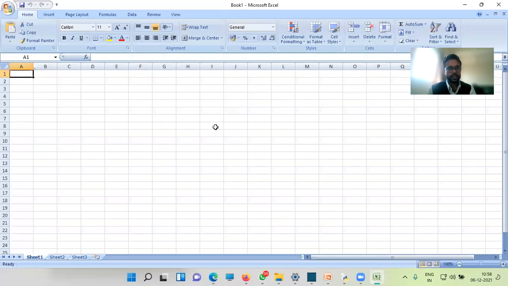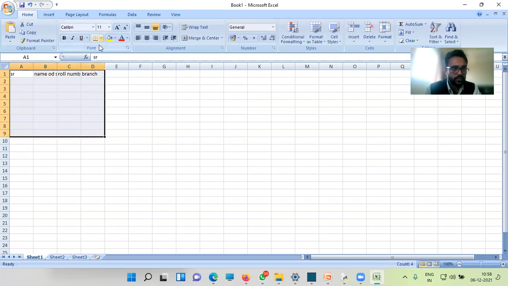I can make any Excel file with serial, name of student, roll number, and branch. This is like an Excel sheet.